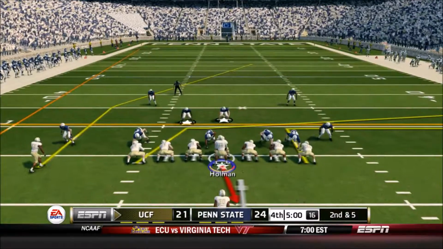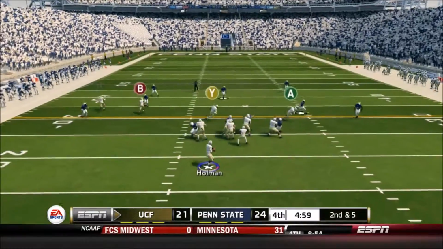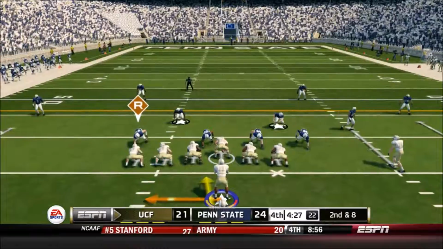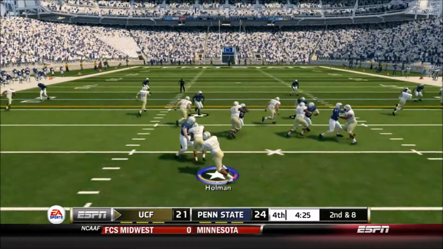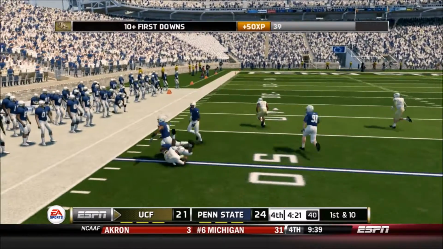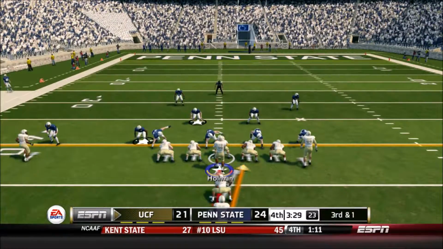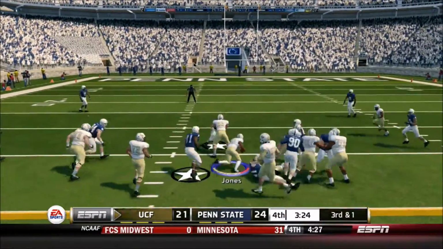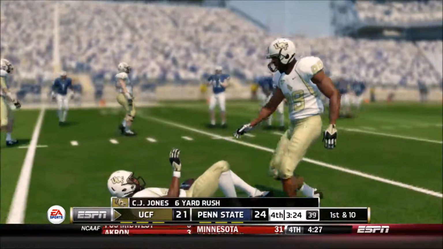We have to play Mr. Comeback, which is terrible for us. But we're UCF. I think we can do it. Campbell, nice pass right there by Holman. Let's do a nice little read option right here, and we get a nice block. Holman is going off, gets the first down, and slides. Make sure he holds on to the ball, which is good. Third and one, we need to pick this up right here. Jones picks up 6 yards on the play.